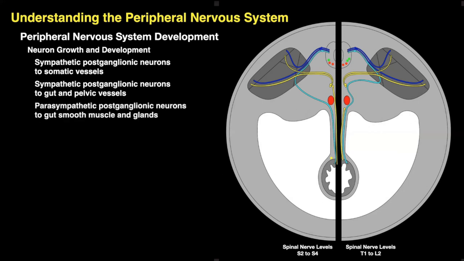And then finally, we have those parasympathetic postganglionic neurons. Those are the ones that migrated into the gut wall. You see them way down here, and they send axons to the circular layer, the longitudinal layer, the muscularis mucosae, the glands of the gut, to the gut wall itself. So that is the crest cells. See, that's the crest cell story.